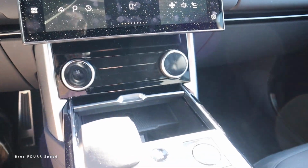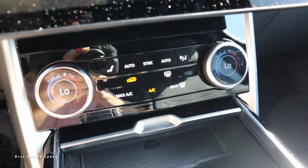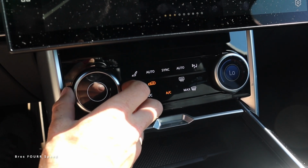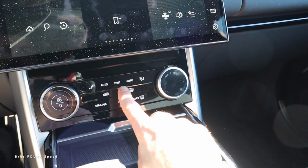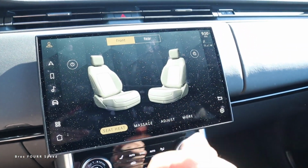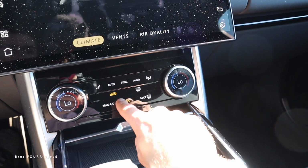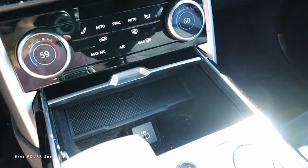Now underneath that, you will notice that we have some more controls for all the climate adjustments, just like you saw in the rear. So these dials do the exact same thing with temperature, heated and ventilated seats, and then we have the fan speed to easily adjust for driver and passenger. And then there's also shortcuts in the middle. So if I push on this one on the left, you will see the seats quickly appear. If I push the one on the right, that is for your climate adjustments. And then we have some other recirc and defrosters in the middle too. So it's very easy to go through.